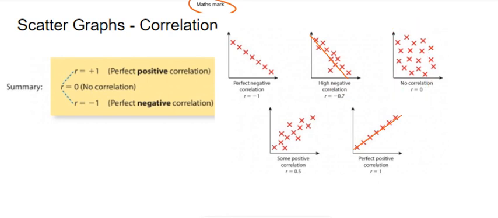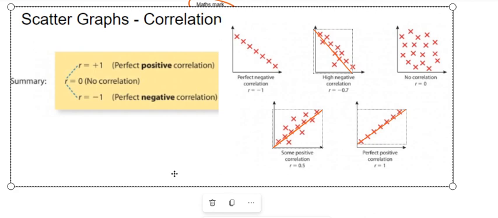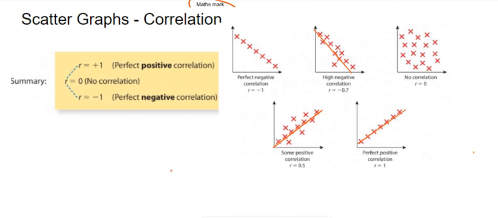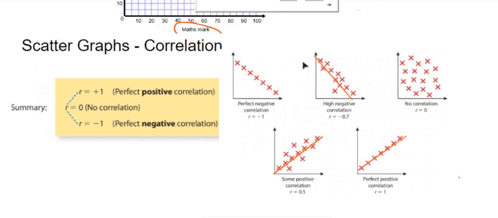So it's on a scale of 1 to -1 pretty much, and 0 in the middle is where there's no correlation at all. This one is a positive correlation, but the points are fairly well spaced out from each other, so therefore it's 0.5. And then the last one we've already said. So that's the difference between correlation coefficients. You could be asked to find correlation coefficients as well, so I'll show you how to do that in a different video, but you have to use a calculator for that. So that's it. That's the basics for scatter graphs and correlation.